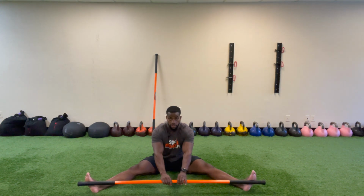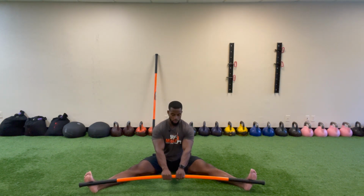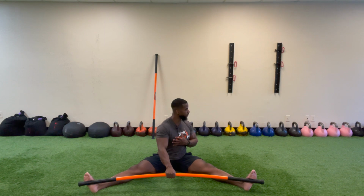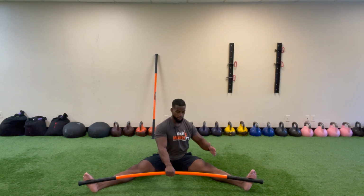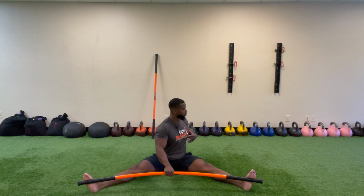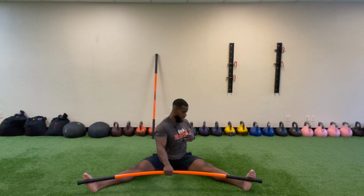Now we're going to do the left side. Same position. Pull back. Toes are up. Grip the stick with the right hand. Left hand on the chest. Rotate to the left. Reach back. Excellent. Back forward. Open up to the left. Reach. Bring the hand back in.